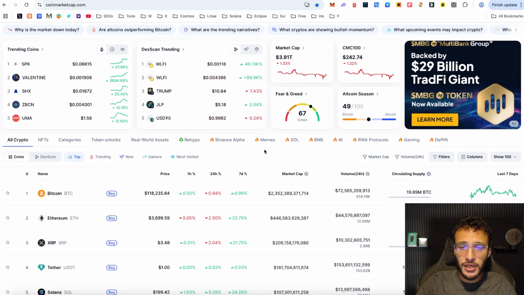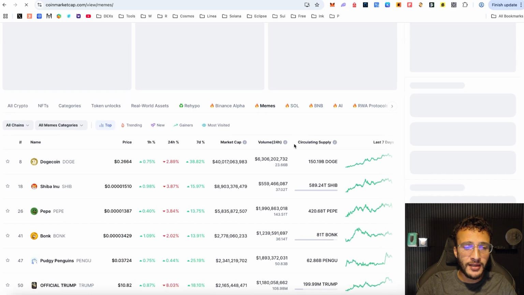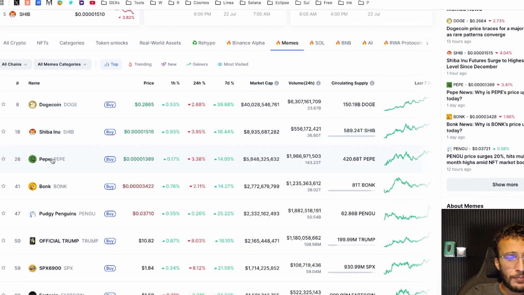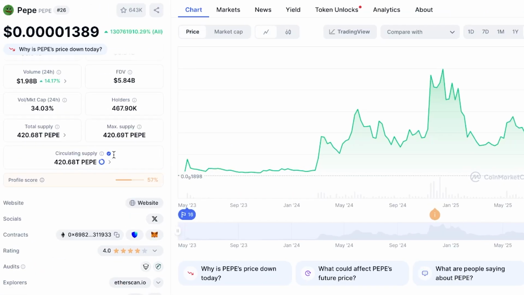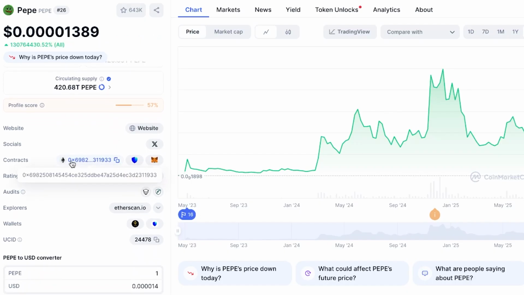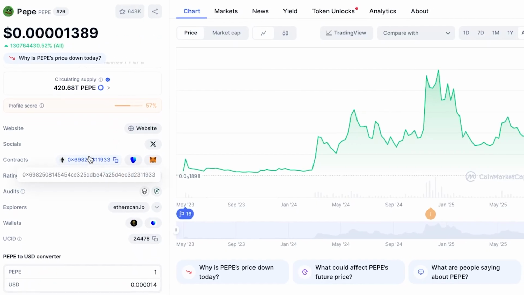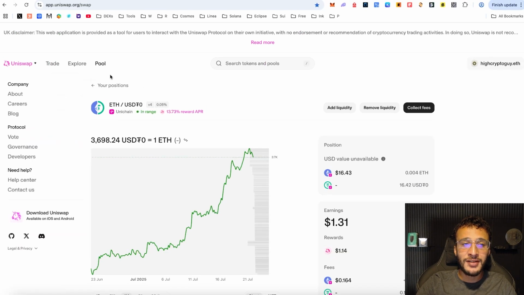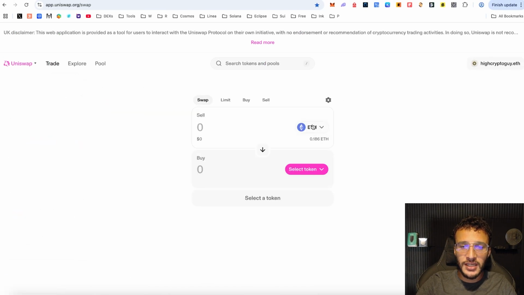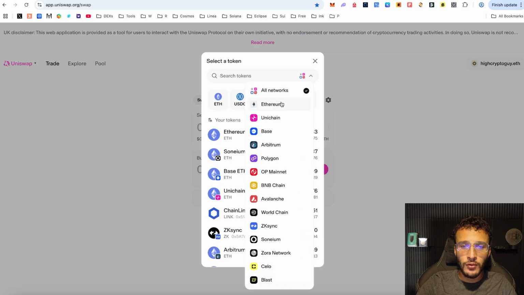If, for example, you head over to the meme section and you found yourself a meme coin on the Ethereum network that you like, I don't know, you found Shiba Inu, Pepe, or whatever it was. Let's just say it was Pepe. All you're going to do is very simply head over to the left. You're going to see an address. This address you're going to take over to, for example, Uniswap, where you would go over to the trading section. And here, guys, you're going to now choose the ETH token up top on the ETH mainnet, of course.